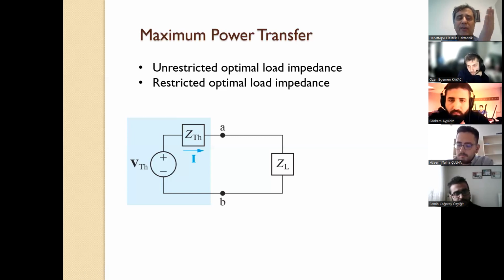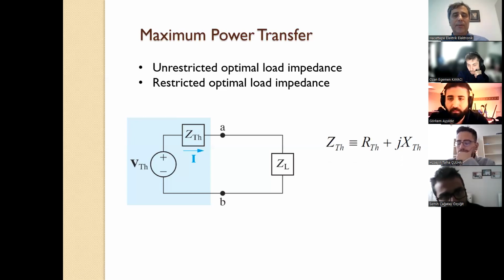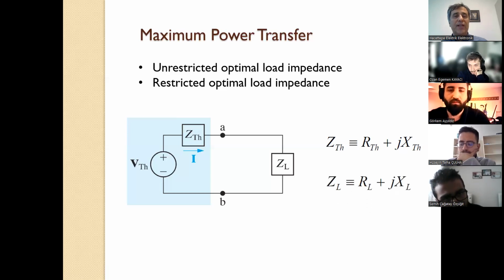When we talk about the Thevenin impedance, it is a complex number. You know that. It's a combination of resistance and reactance. On the other hand, ZL is the load side. It should again be a complex number, a combination of some circuit components. Well, let's make it a little bit more open form. Thevenin impedance could be Thevenin resistance and Thevenin reactance. At the same time, load impedance could be load resistance plus load reactance, these are the model of the load.